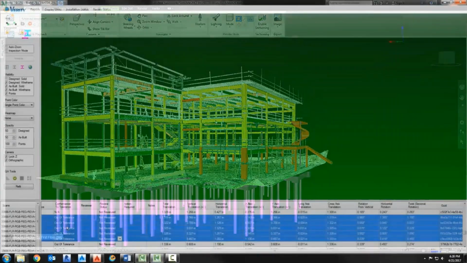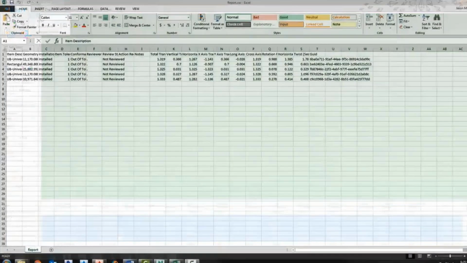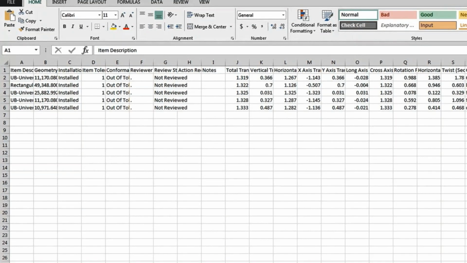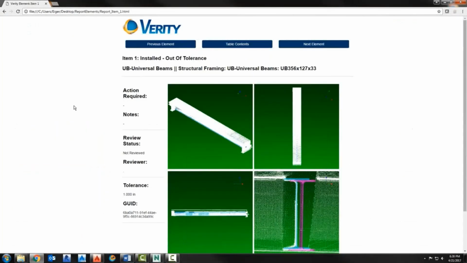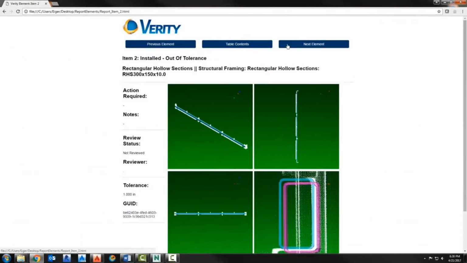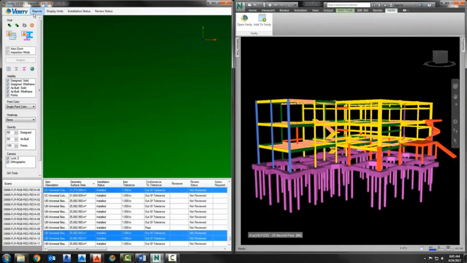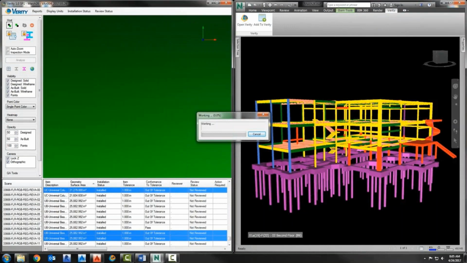Okay, so again, you can see the point cloud has been overlaid to the model, so the tolerances have been set, and you can even generate a report to say what's within a certain tolerance. So you might say, please check whether it's within 10 mils or 20 mils or whatever, and it'll tell you whether it falls within. These reports can be exported, emailed to whoever you need to. If you want to only check certain elements, you can select them in Navisworks, and then you can export them or sync them to Verity, where you can compare only those.